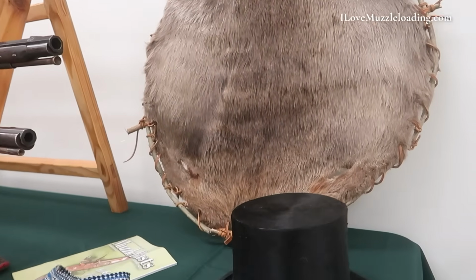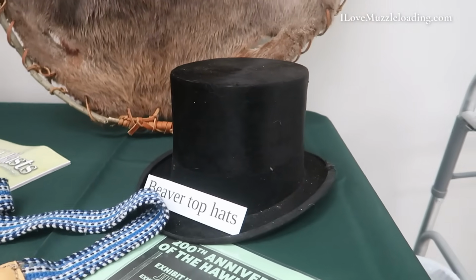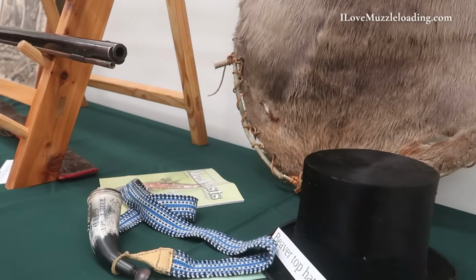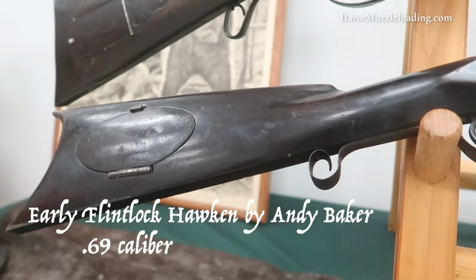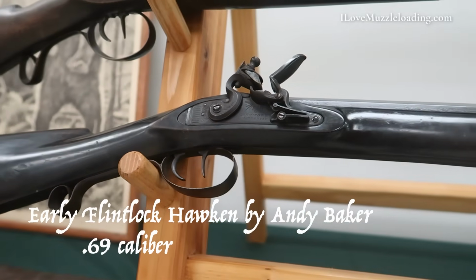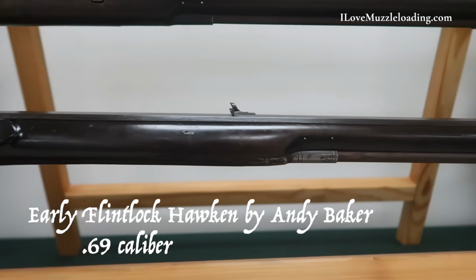So that was donated by Mark Briar, and the top hats were donated by Mark also. I forgot about him. And they used to belong to Tom Dawson, who you're all familiar with down here. And that's where it started. There's a lot more to be told about that. And really, the earliest ones, we don't know very much, to be honest with you.